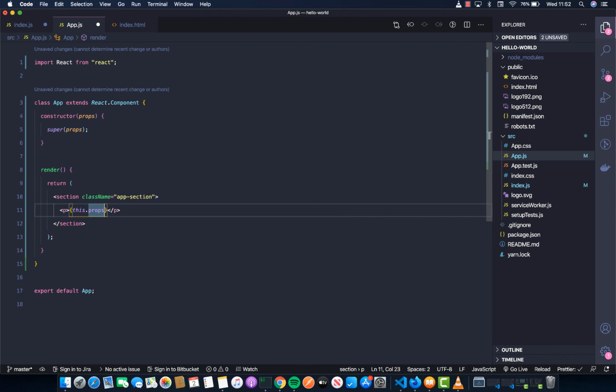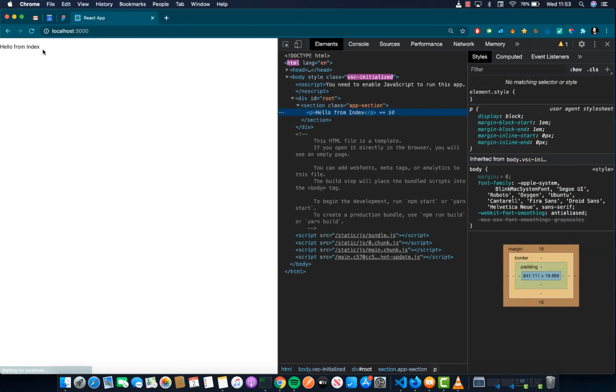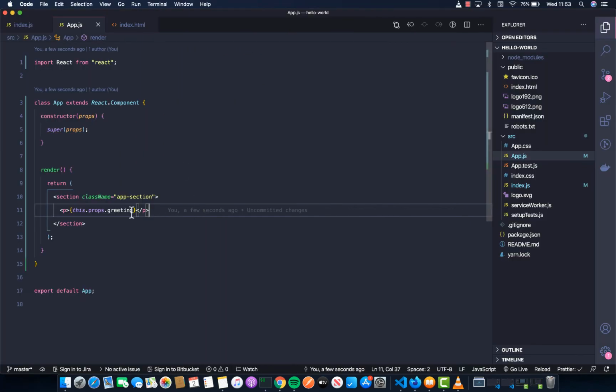And then we can have this property written here like this, and we'll save both the files. And now we see here we get hello from index, right? So this is a very common and very useful thing about React components, that you can pass properties, or in any web components in general. So you can make your components behave in a specific way their parent wants, right? This is a very contrived example, but as we move forward we'll see the benefit of this. And yep, that's about a class-based component.